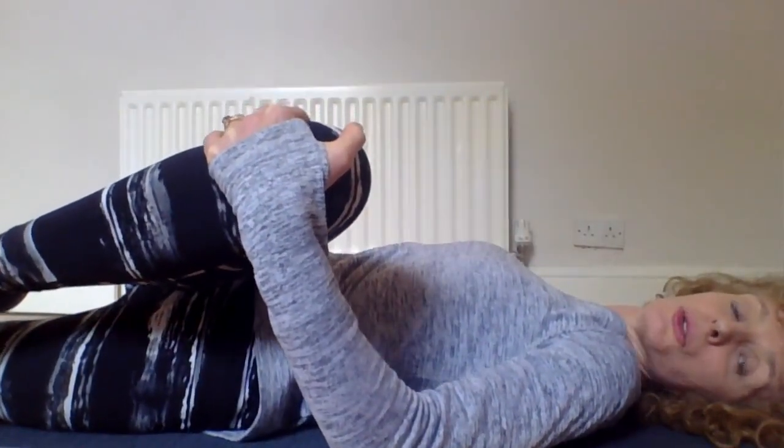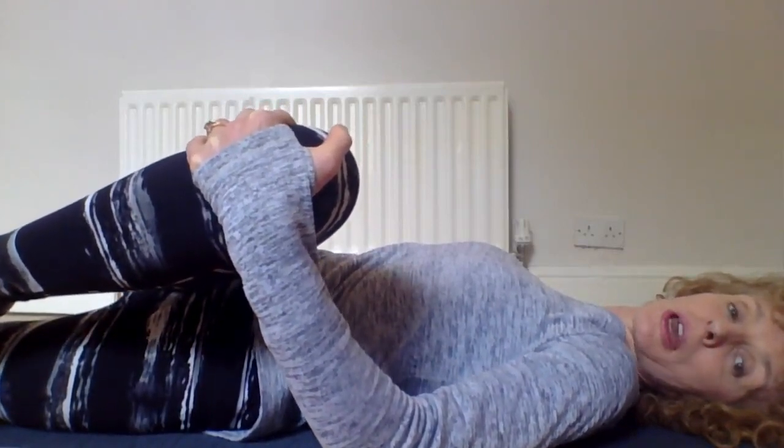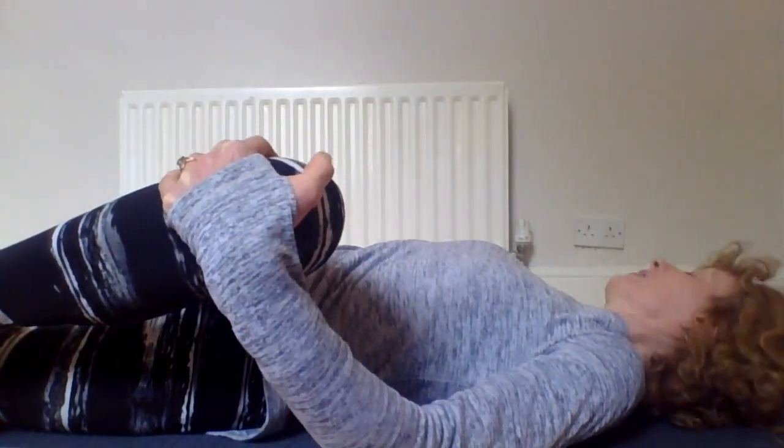You can anchor your right shoulder down into the floor if you can, and turn your gaze to look towards the right. That's it. And you can use the left hand to ease that right knee towards the floor, but obviously if this feels uncomfortable, back off.